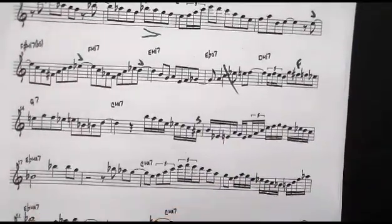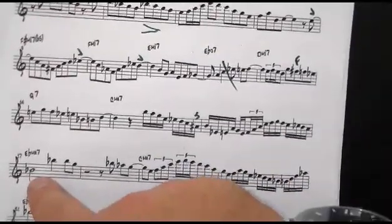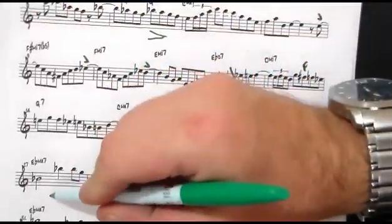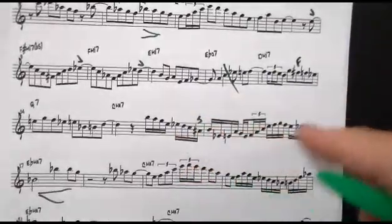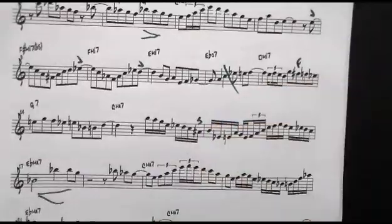Now, be careful that within this, the temptation is to breathe right here. But you don't want to breathe right here. You've got to go all the way to the rest. So what I try to do is put a crescendo through within that. In fact, do I have it? I got to move it down.